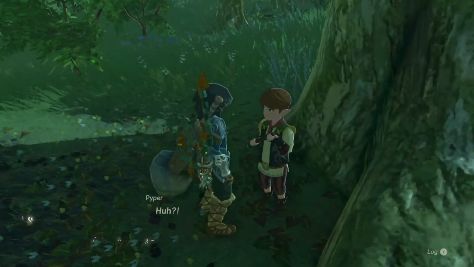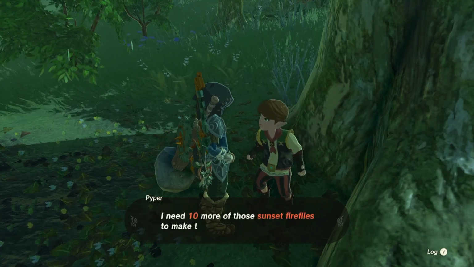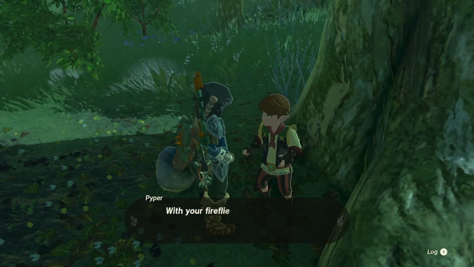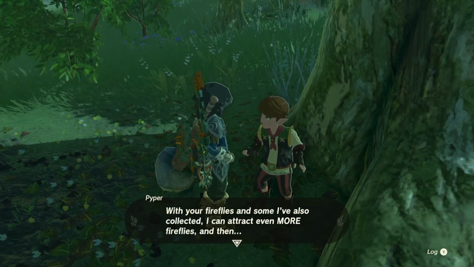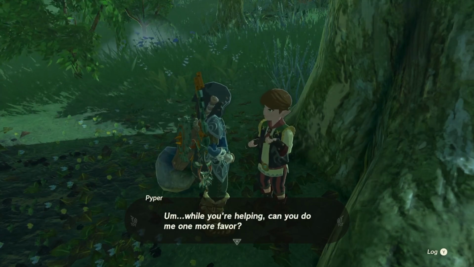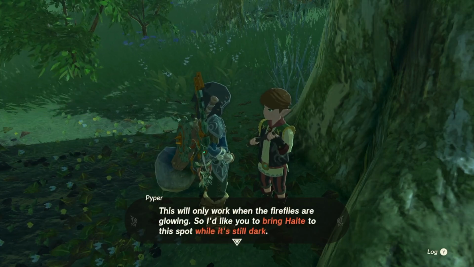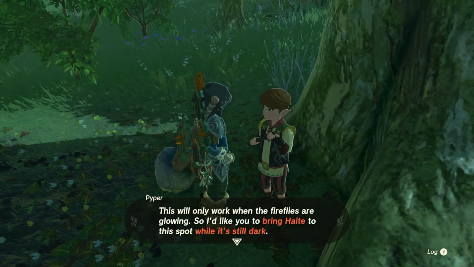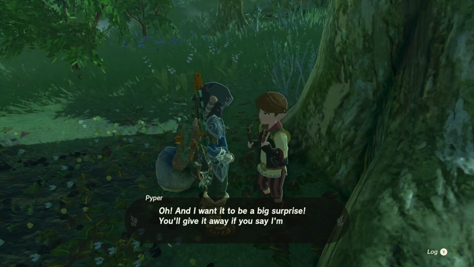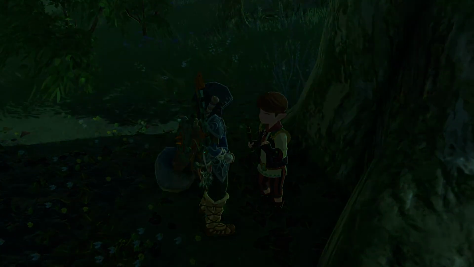Hey, kid. Do you have some fireflies with you? I'm sure I see a glow coming from your pouch. I need 10 more of the sunset fireflies. Yeah, here you go. Oh, really? You have them? With your fireflies and some I've also collected, I can attract even more fireflies, and then I can make the glowiest of glowing trees. While you're helping, can you do me one more favor? This will only work when the fireflies are glowing, so I'd like you to bring Haiti to this spot when it's still dark. If you don't have time, bring her on a different night instead. Oh, and I want it to be a big surprise. You'll give it away if you say I'm working on this, okay? See you both later.